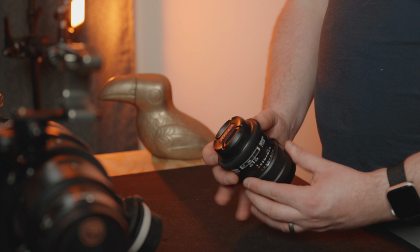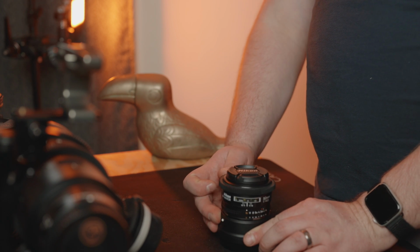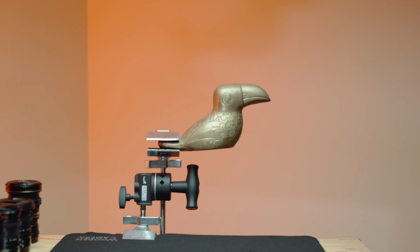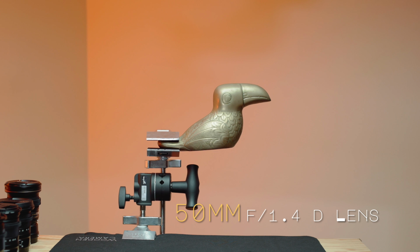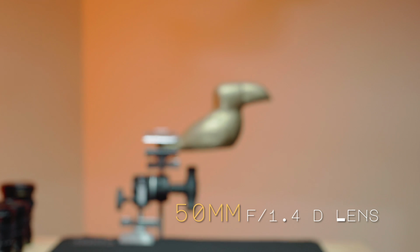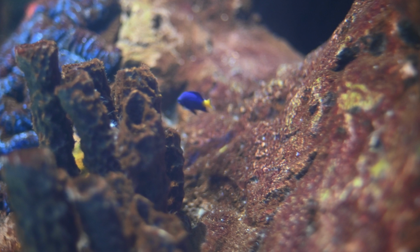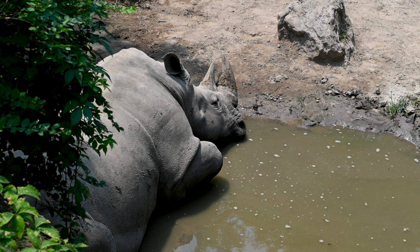We've got the fact that when you focus, the barrel will kind of go in and out. It has pretty terrible focus breathing, but the look of it at 1.4 is just truly unique. Obviously 1.4 can have some great utility. I used this lens to take some photos at a zoo one time, and it was really cool to get those strange looking photos because it is kind of just distorted and different and not perfect and sharp like a lot of my other lenses.